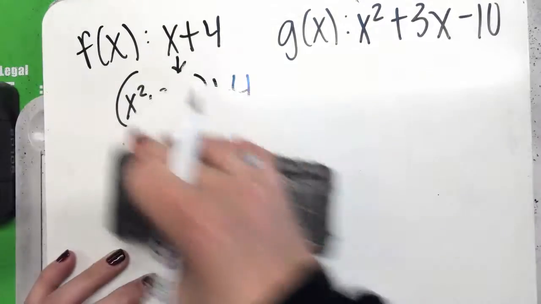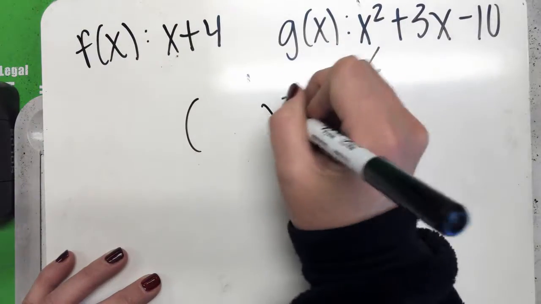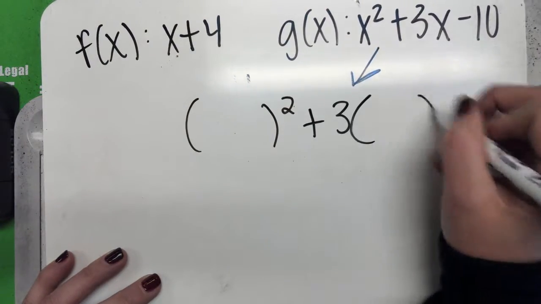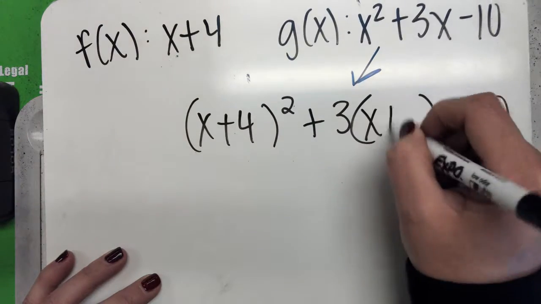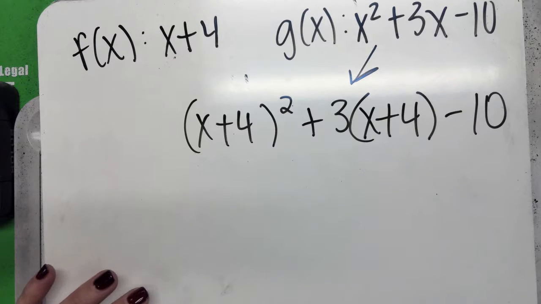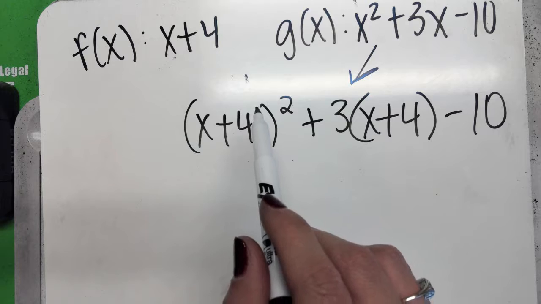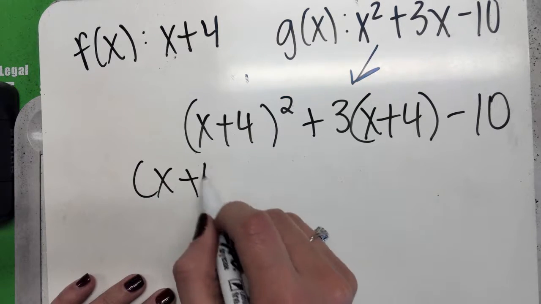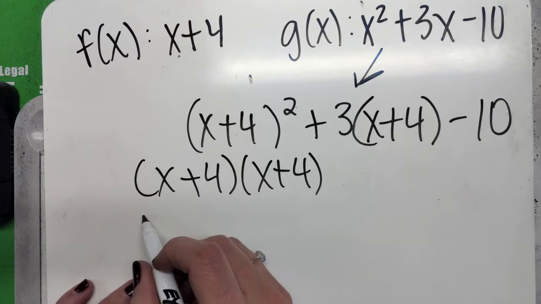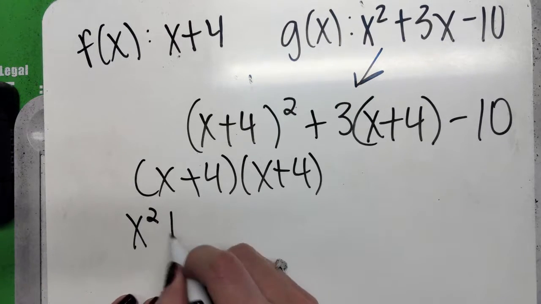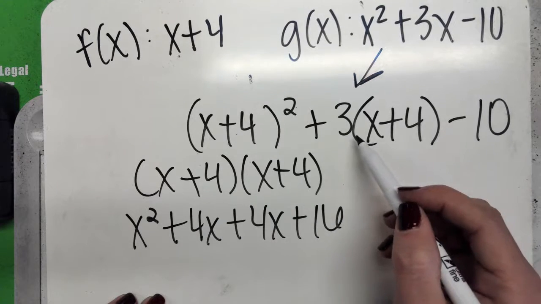Okay. For the next one, g of f of x, I'm going to rewrite this one. But I'm going to put parentheses where all the x's are. And put x plus 4 in the parentheses. This function in both parentheses. Did y'all distribute the square and make it x squared plus 16? I hope not. Remember you got a full right here. So first term squared. Next. Next. Next. Good. What do I do here?